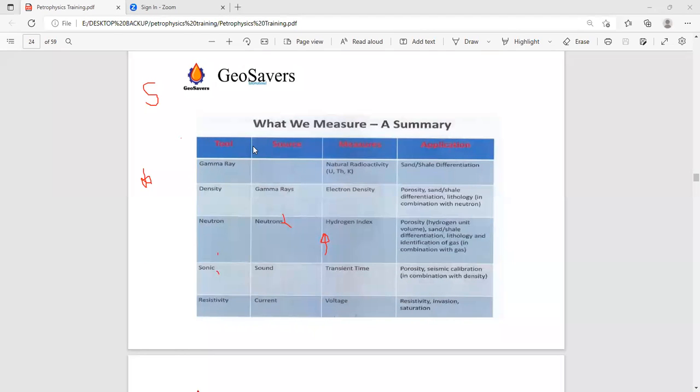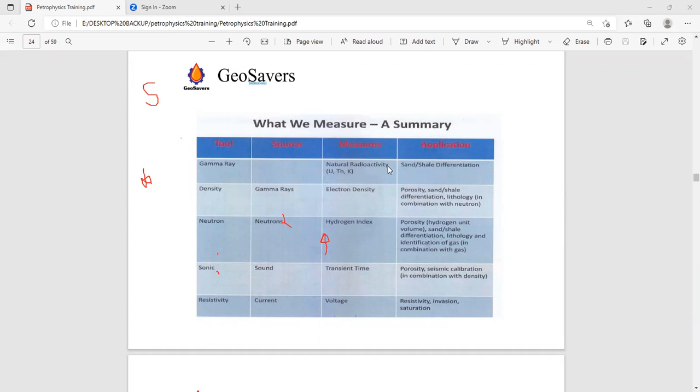If you look at what we have here, it gives you an idea of the basic types of log that I've already mentioned above, what each actually measures, and what the applications are. If you look at the gamma ray, it doesn't need a source, so it measures a natural phenomenon. You just drop down the sensors, and the sensors measure what is already in the reservoir. It's not like you have to stimulate it with something.